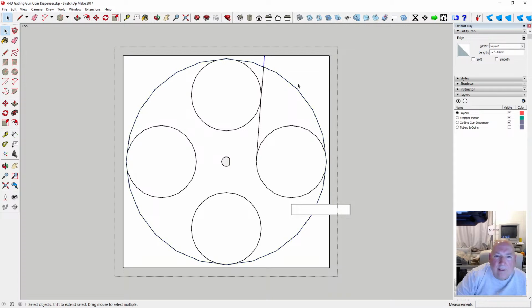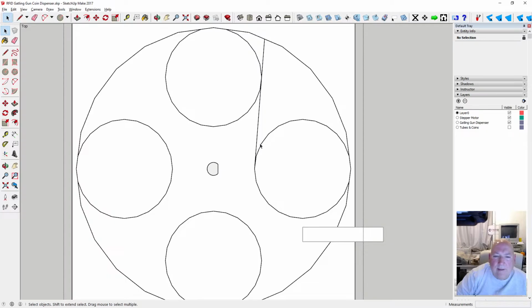Okay, get rid of that one. It needs to be a ridge. It needs to start from there. But the coins, let's come from there in, let's say 1.5 mil. Let's do a line like that.